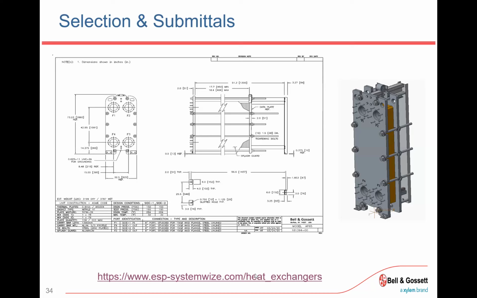Let's say I select Open ESP Thermal. If you create an ESP systemwise account, it'll transfer your credentials over to the thermal. So let's just walk through it and begin a new selection. If we were to go along, we'd say, okay, let's say a gasketed unit. This is where I mentioned the AHRI standard 400. That's the default setting. Most often, that's going to be the case. A few times it might break away, like if we're doing a pool heating selection or something that's far from space conditioning, then we break off.